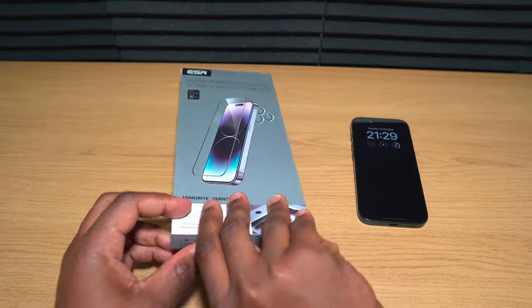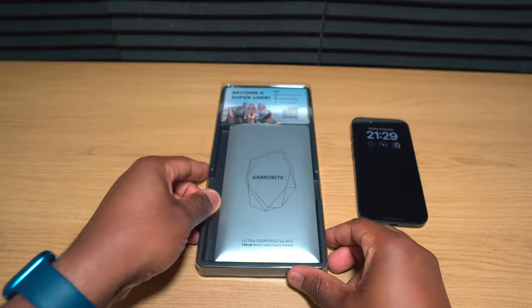So you've got a case, but you still want more protection — the last place to go is with a screen protector. I'd previously never been someone who put a screen protector on my phone until I put an ESR screen protector on my iPhone 13 Pro. It's only when you take the screen protector off after two years that you realize those minor scratches on the protector aren't actually on your phone screen, which is still in pristine condition. Now I'm a full convert. So while I talk about this screen protector, I'm going to show you exactly how easy it is to apply it to your phone.